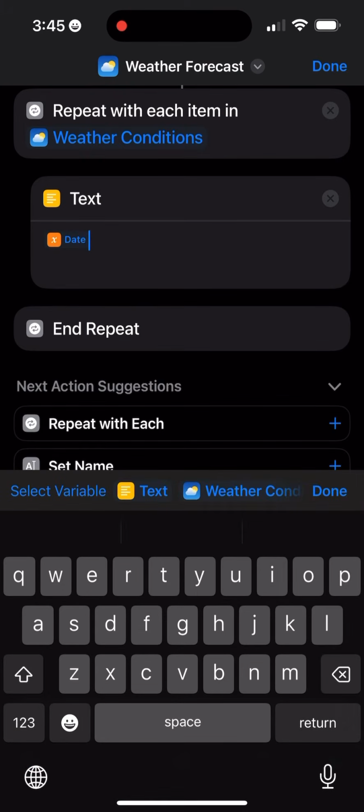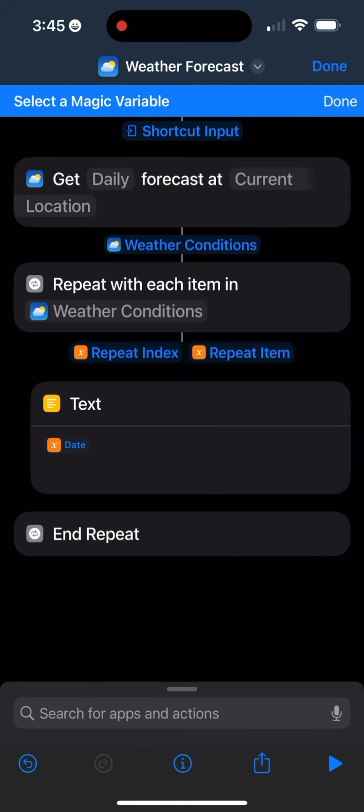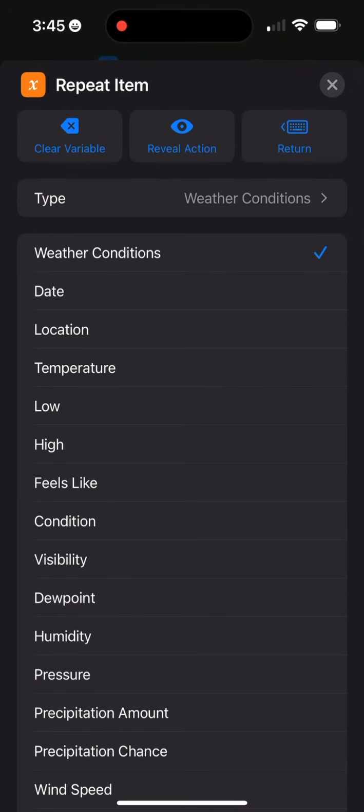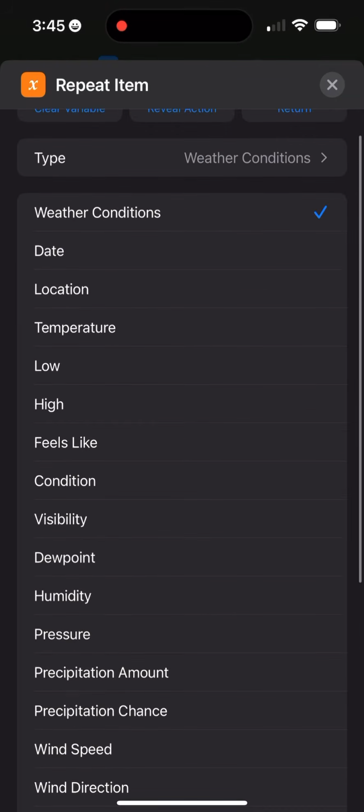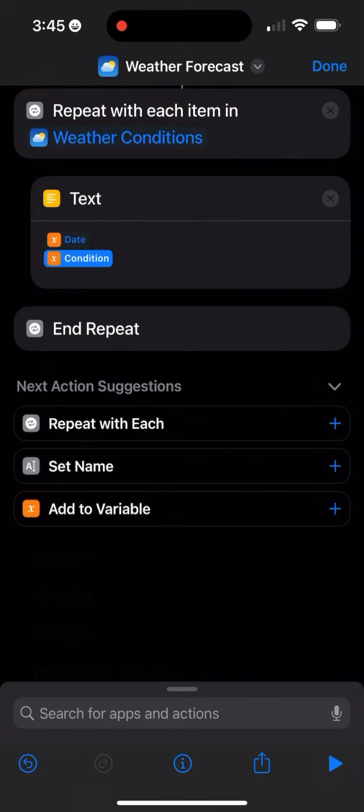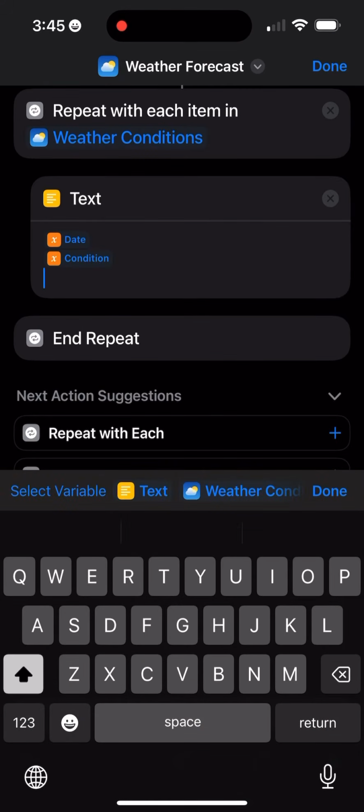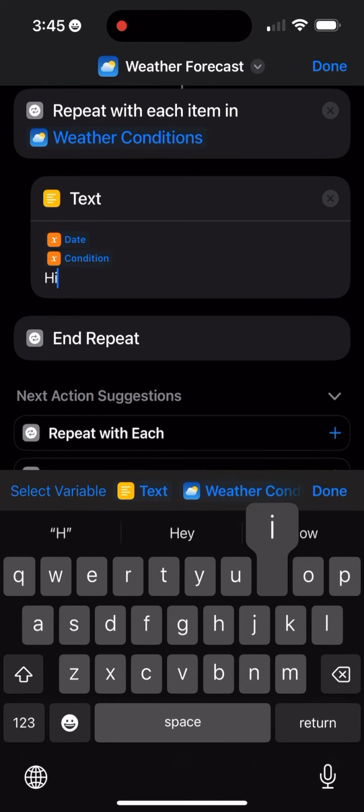Let's add another repeat item variable to the text action and set it to display the weather condition for that day. We can repeat this process for high temperature, low temperature, and chance of precipitation.